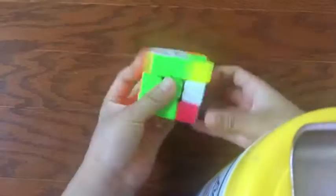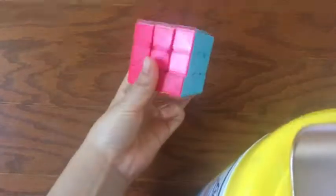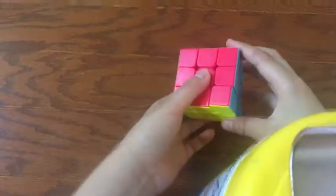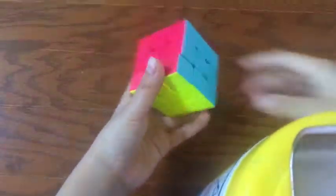Today I will be teaching you guys how to do T-perm, JB or JA, I don't know. I think it's JB though. JB perm and A perm. So let's start off with the shortest one, which is A perm.